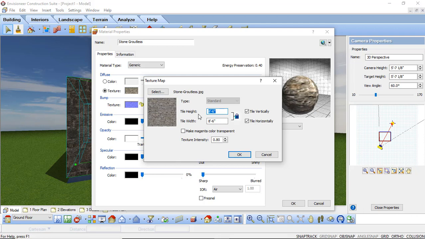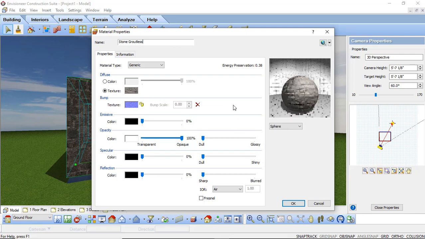I'm going to change the size of this because again we want to make sure that the size of the texture is relevant to the size of the wall that we're going to be mapping it to. Since this texture has quite a few stones in it that make up that texture, this is probably going to be very close to the size of the wall, but I'm going to make it 7 feet, and I'm going to leave the constrain option on so that it keeps it the same size. So it's going to be 7 feet by 7 feet. This will now tile that texture across my wall for me, and it'll be a seamless texture. I'm going to say OK.